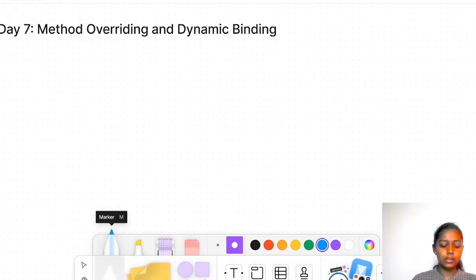As I already said, method overriding is runtime polymorphism. Polymorphism means performing the same task in different ways, right? In method overriding, we have a method in the parent class and we override the same method. Let's take the same example. If we have shape, we have two subclasses, circle and rectangle.